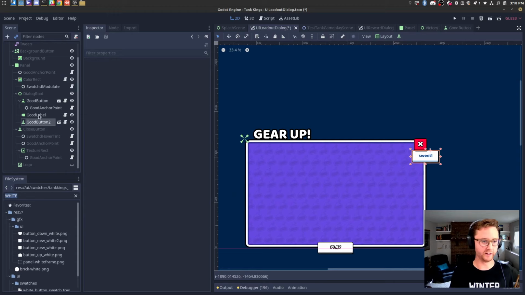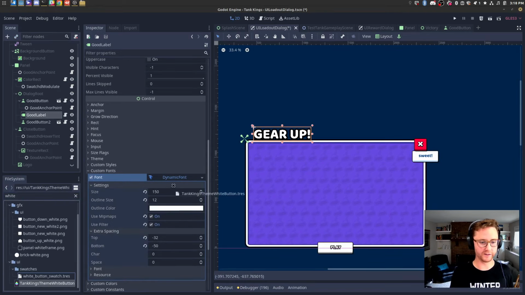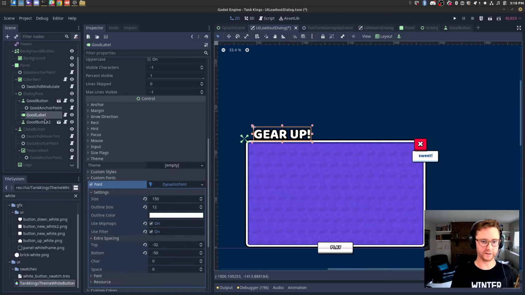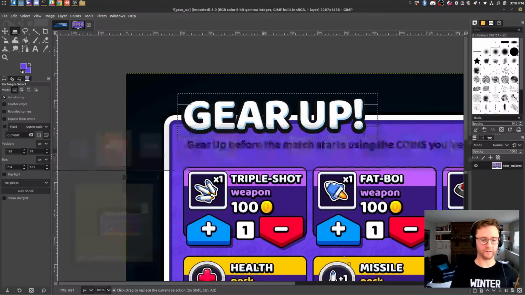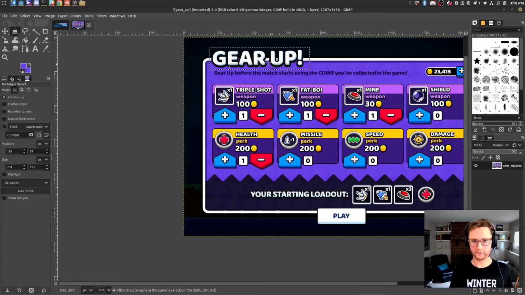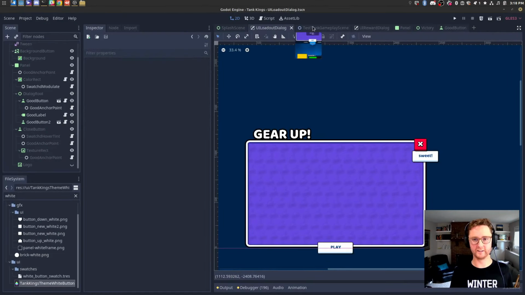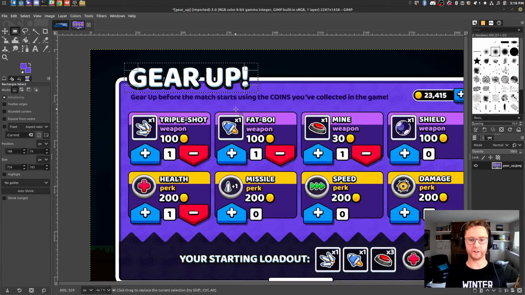So yeah, this play button, if I drag the theme onto it, it'll become the style we want. Oops, I dragged that onto the label. There we go. Is that the right font? Yeah. Let's gear up. We have slightly different placements on this and the leaderboard. Yeah. We'll come back to it. You can pick a font or whatever you want if you want to mess around with this stuff after.